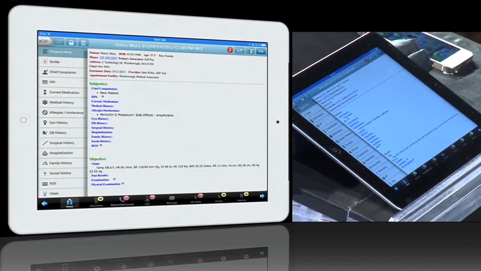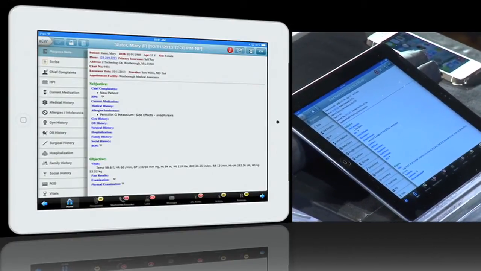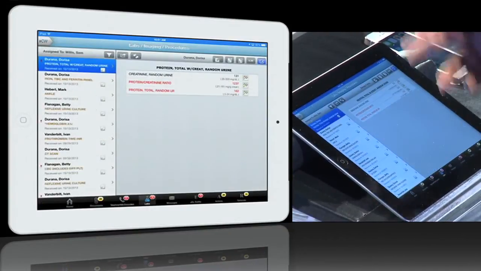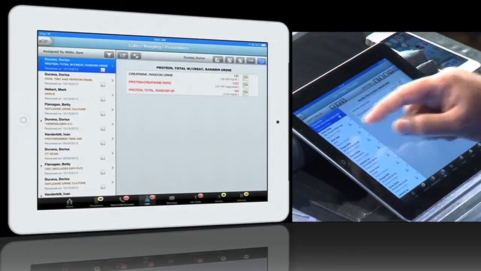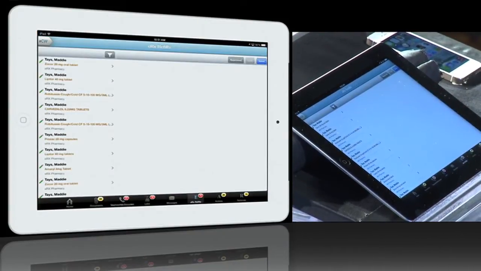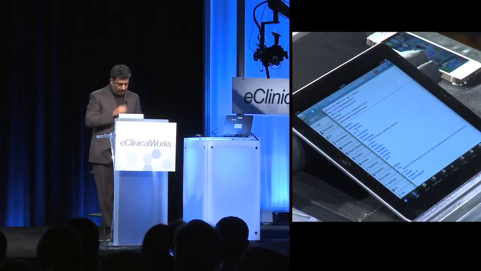Let me log in. I have a cheat sheet here because the security guys always put complex passwords if I forget them. Those of you that are familiar with Touch, I'll give you a quick look as well. You're able to see your jelly beans at the bottom. There are colors there, as you can see now, yellow and red to indicate whether it's urgent or not. You can tap on the lab screen and see all the labs you need to review easily and quickly. That was there before. You can do your e-prescriptions as well, refill requests. You can review your documents. But let's go to the progress note for a moment.